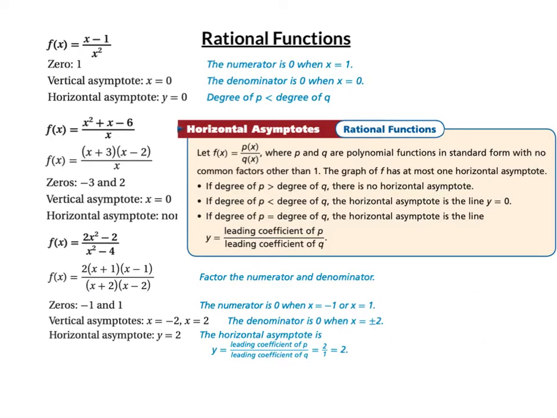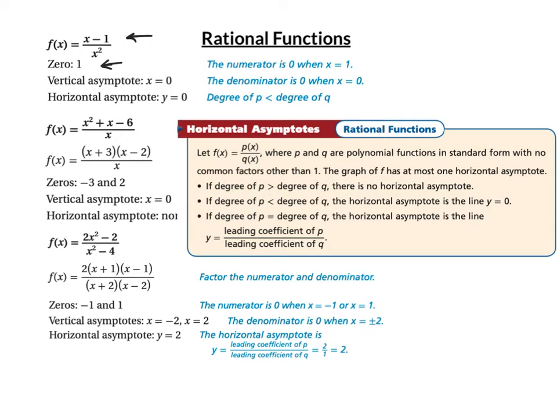Take a look at this first equation. Y equals x minus 1 over x squared. Notice that the numerator is 0 when x equals 1, and 0 divided by any number, whatever it might be, is going to be 0. In other words, I know that y will be 0, and that is an x-intercept. A 0 is an x-intercept. Vertical asymptotes come from the denominator, and the denominator is x squared. When I plug in 0, 0 squared is 0. I get a vertical asymptote then at x equals 0.